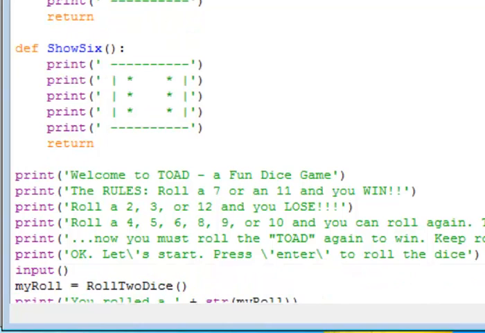And then the rest of the code after that, I'm not going to show you because I want you to figure out how to do it. You have to program the game so that it plays according to the rules that are written here, and that looks like the game that I just showed you. I've given you pseudocode, and it's available in the Moodle course, so you can look at that and get an idea of how to write the game. Okay, that's it. Have fun.